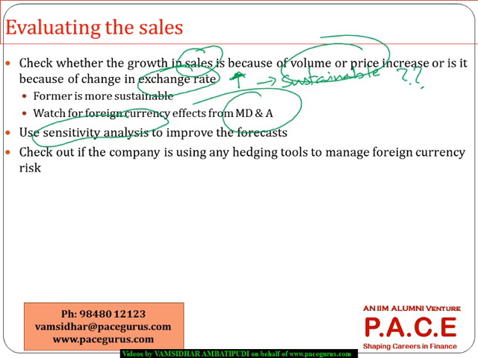So the key thing as a part of this session is understanding multinational operations, how they are treated as a part of the financial statements, and how exchange rate fluctuations play a role in the valuation of the company. I hope you are able to understand quite a bit of it in more detail.